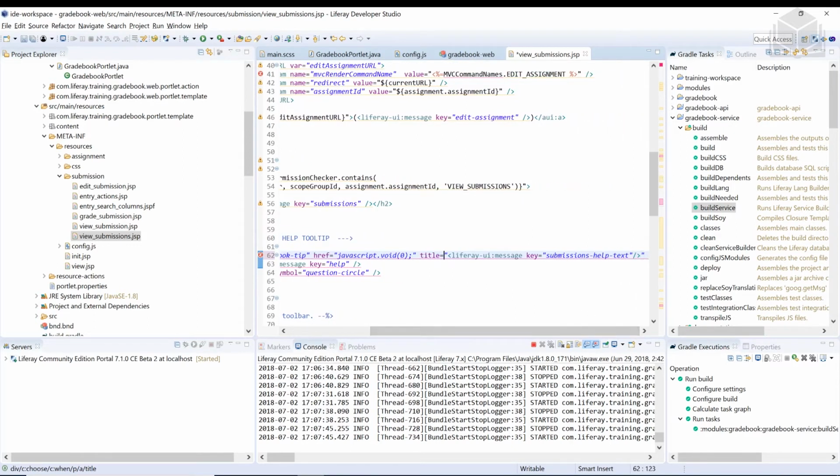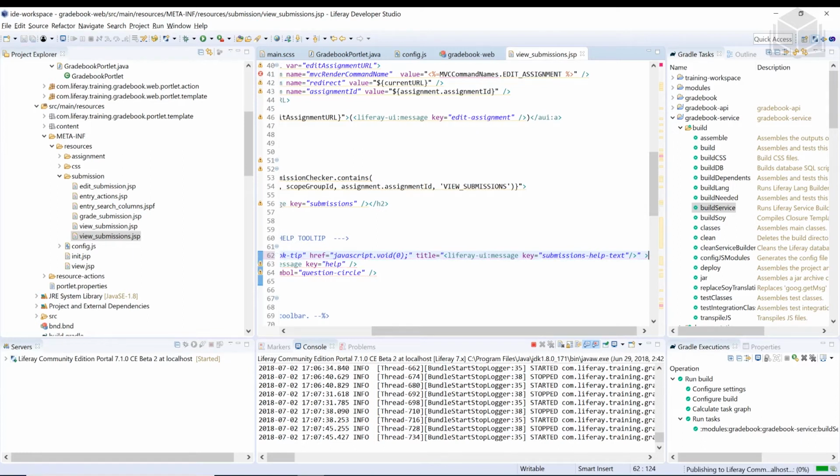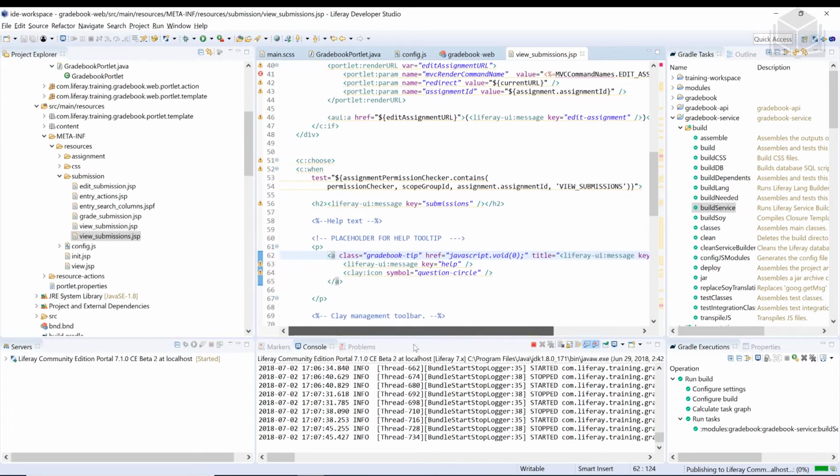Let's see, so title here closes the Liferay UI message, and then I need to close that. There we go. Okay, so check your syntax just in case. It's very easy to miss things along the way, so be careful.